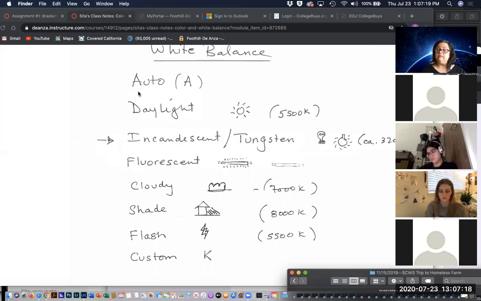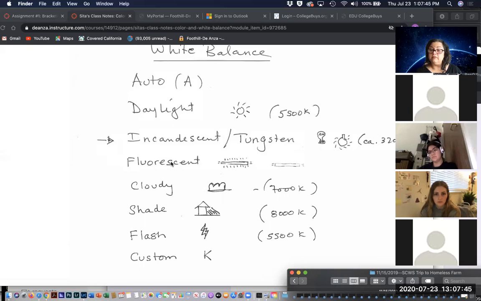Then daylight, and in daylight, you may alternatively see a little icon for sun. For incandescent, some of your cameras may say tungsten. You'll see a little icon of a light bulb. And that's roughly 3200 degrees Kelvin.